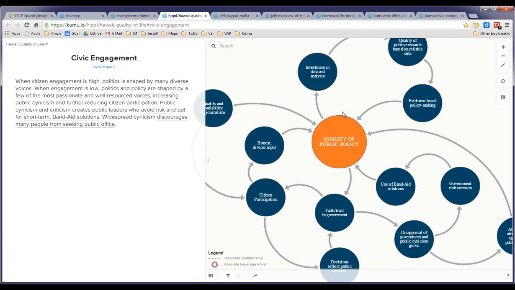But the way to think about Kumu, and you've had a lot of experience with this, seeing it with Gene's course, is that the right side is the map, and the left side is really where you can put the narrative. And that was really important to us: how do you do storytelling really well, how do you engage people both in a visual way and also in this narrative way to hook them into the challenges at hand.